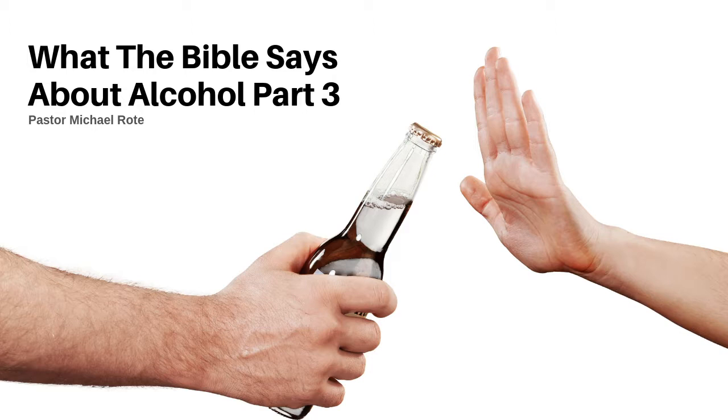Also, if juice had already fermented — if they just squeezed the juice out of grapes or fruit and didn't go through any of those processes, and the juice sat around and fermented and became alcohol — they could take that fermented juice and boil it, and that would eliminate the alcohol. The heat would eliminate the alcohol. So there are four methods from ancient times for preventing fermentation or reversing fermentation so they didn't have to drink fermented wines.